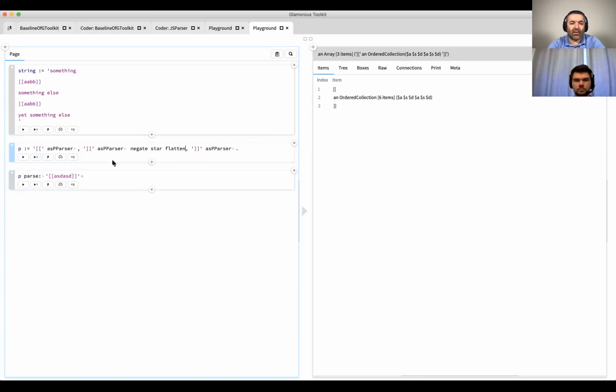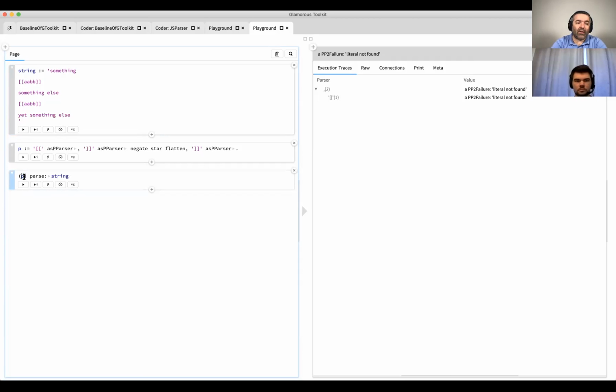Let's make it flatten here. Now I have exactly just the string. Now let's say I want it to parse my original string. Of course, if I do that, it won't work because it expects this, but it doesn't find it as the first character. So instead of just the P here, I will use an operator called C. This comes from something called bounded C parsing. Bounded C parsing says you're looking at the whole text as being an ocean.